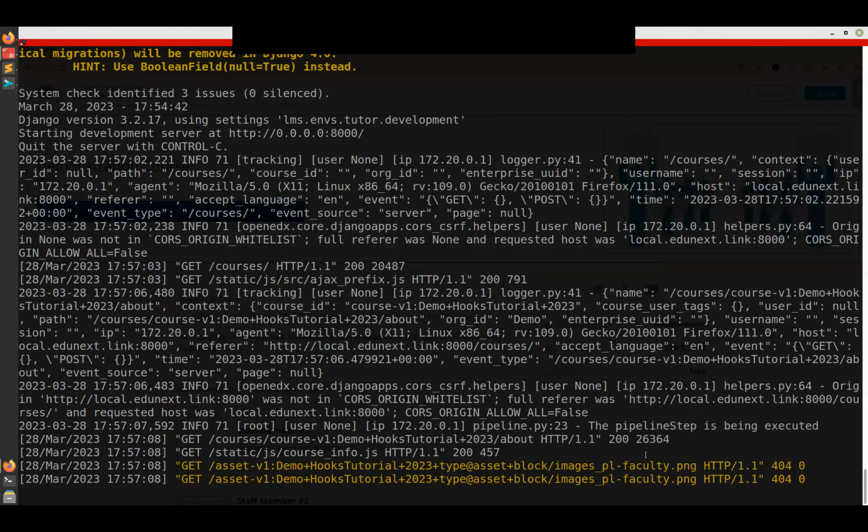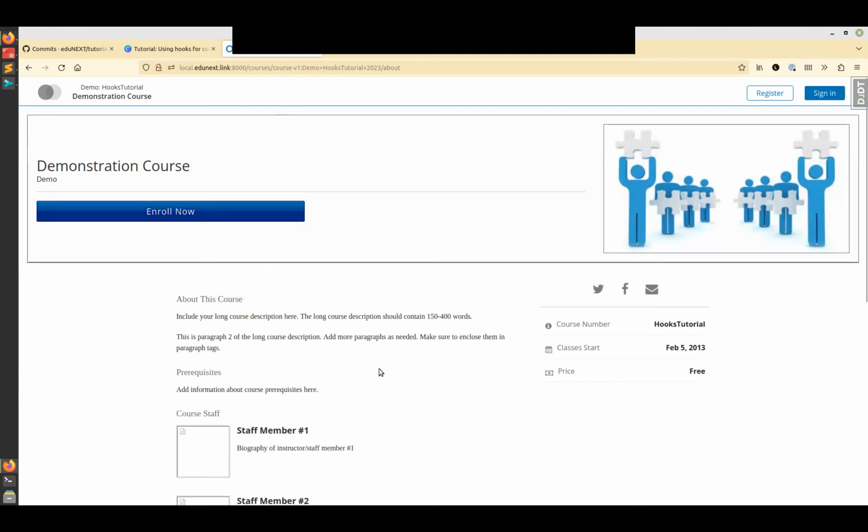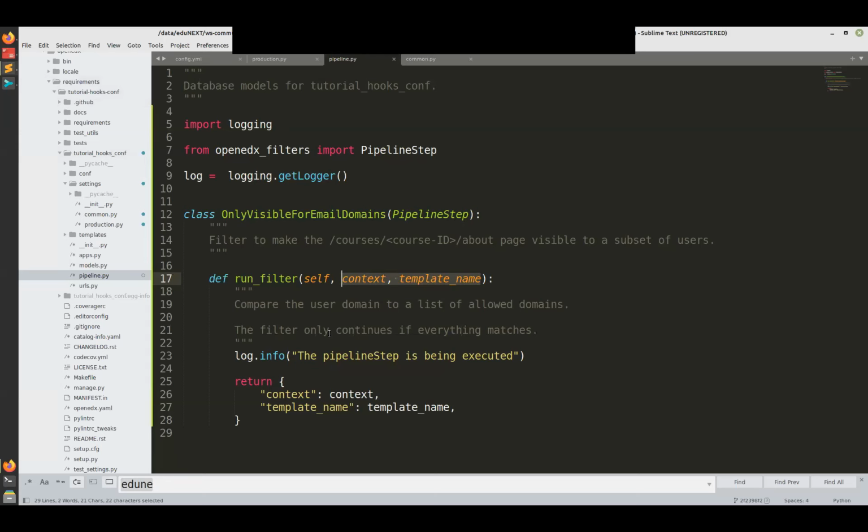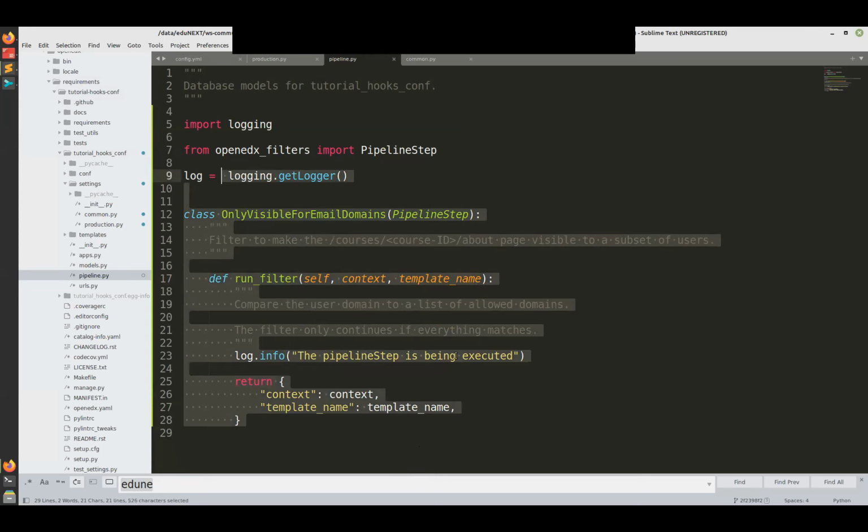And we will see here that we have this log. The pipeline step is being executed. That means for rendering this page, I executed my code. And I haven't touched the platform yet. So I am not running into forking. I am not running into this will break the test. I need 2 hours of setup to run the CI. I am doing only one function, but it's being injected into the correct place.